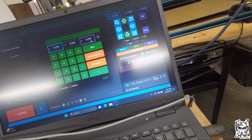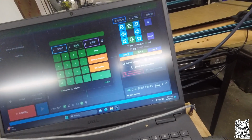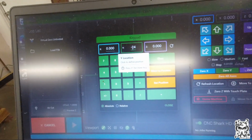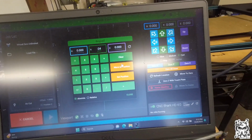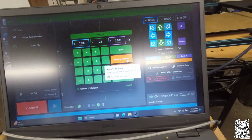What I'm going to do is manually enter the Y to move minus 24. The minus is very important. Don't forget the minus, or else it's going to go in the wrong direction. Then I'm going to click on Move to Position.